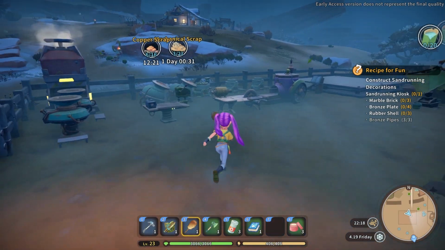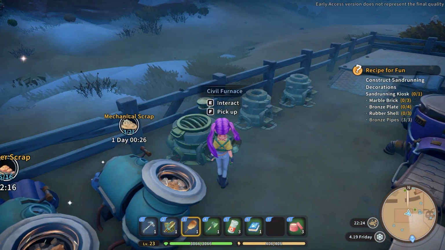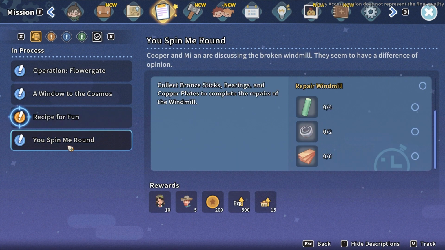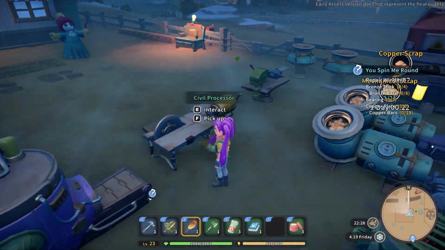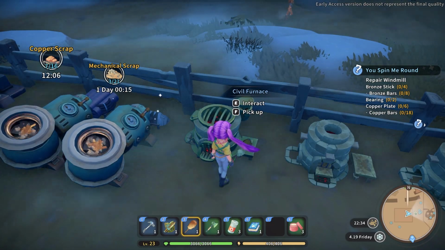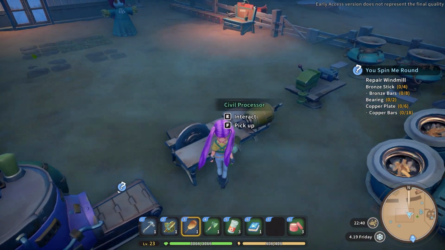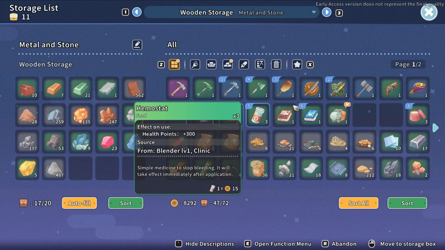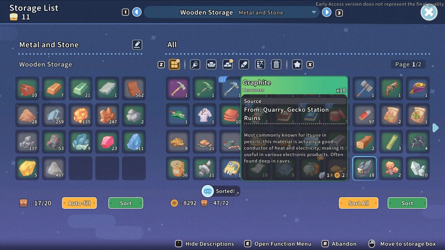So it was marble brick. No, I haven't changed it over. Okay, so it was bronze bars, bearings, copper plates, and I need to have them in my inventory, and bronze sticks. I'm pretty sure that I have some of this stuff already, so I'm going to go and quickly check. Gosh, I have so much stuff, don't I?